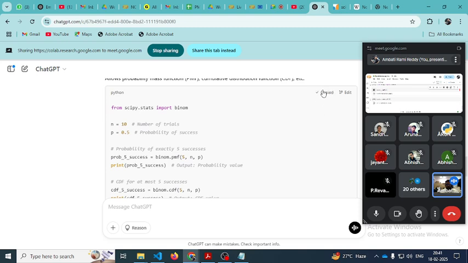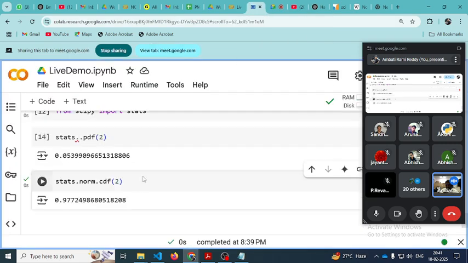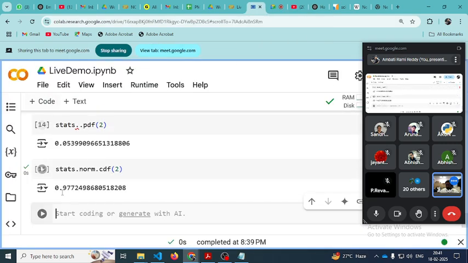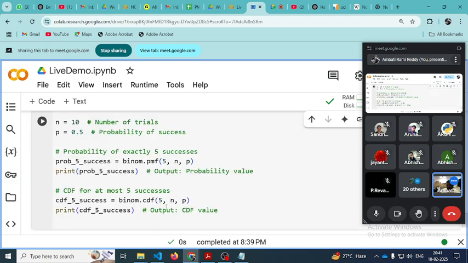I am trying to execute one more code to understand more about these distribution functions. Let me clarify whether these probability distribution functions are covered in the NPTEL recorded videos. Professor Ramesh discussed these things, right?